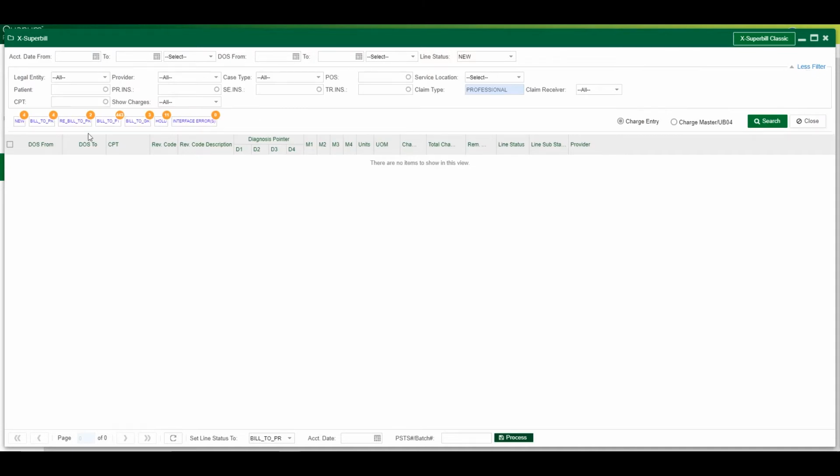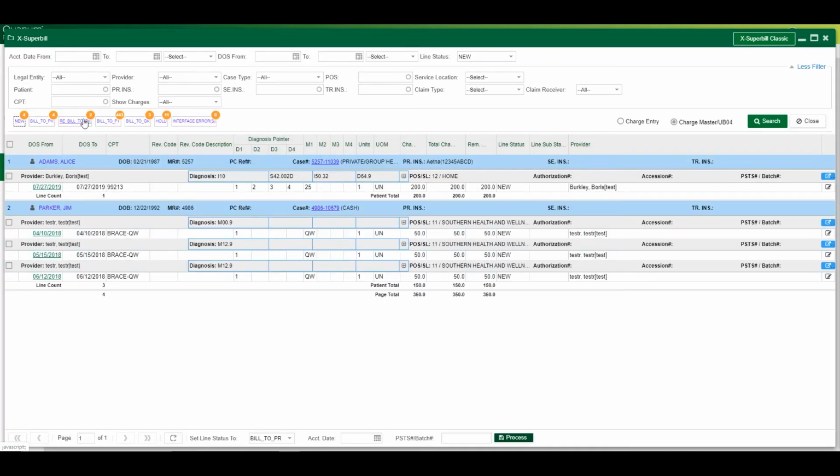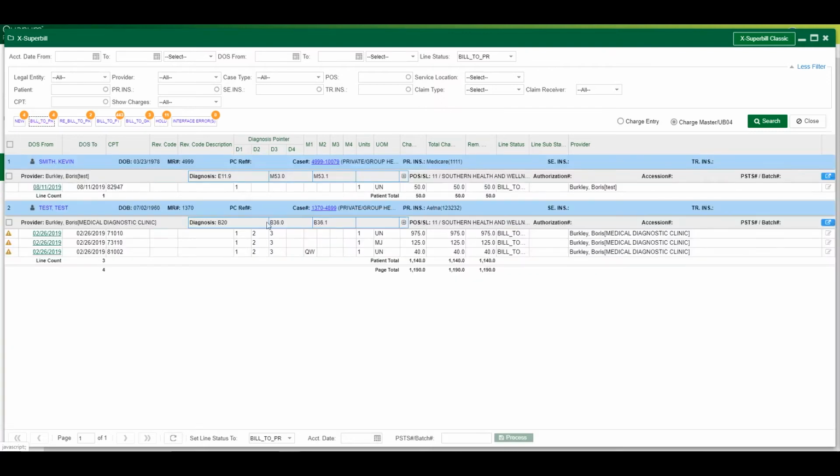Here in this section is where you can see all the charges that have been imported. Any new charges that have been imported will come up with the new status. At the top you can also see how many lines are in the new status. Any charges that you have put to a rebill status, or are in the bill patient status, bill guarantor, or hold, you will also see show up under these different buckets. You click on any of the buckets, and it will show the claims that are in that status. So I click back on new, and this is my new list.